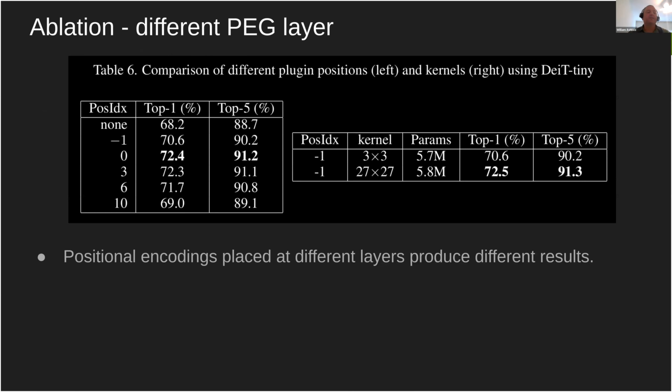Let's see. Oh yeah. So basically, they find that they don't have to add positional encoding to every layer, but there are layers at which it makes the most impact if you're only using a single layer of positional encoding. And the -1 layer would be like doing positional encoding on the input. The 0th layer is like doing positional encoding of the output of self-attention. And that's what does best. For the later layers, it still does better than having none, but it's not as impactful as early on in the network.